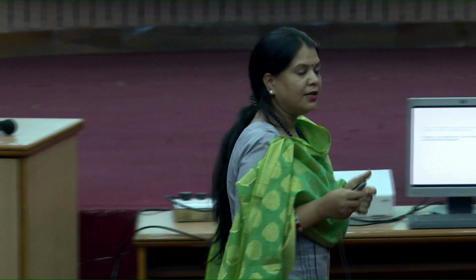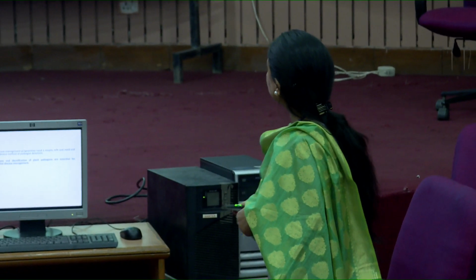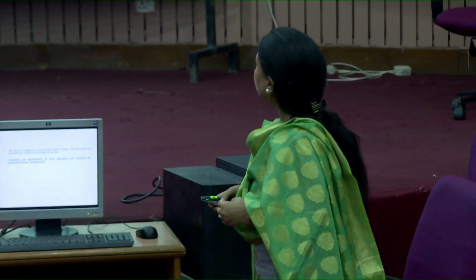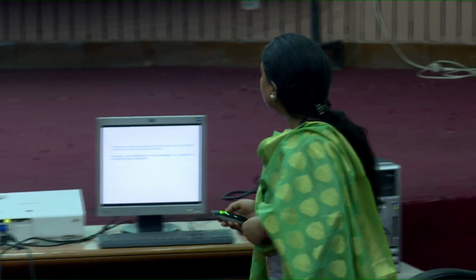Then there is the problem I told you about, and there is some solution also. So, what is the need of a molecular marker then? You can simply take ITS and sequence it, you can go for morphological, you can use both also. So, then what is the need? Here, one of the problems in plant pathology is detection and identification of plant pathogens. These are essential for disease management. If you can't identify, you can't manage the disease also. Further, all disease management programs need a simple, safe, rapid, cost effective method for pathogen identification. That is also the need of the time.